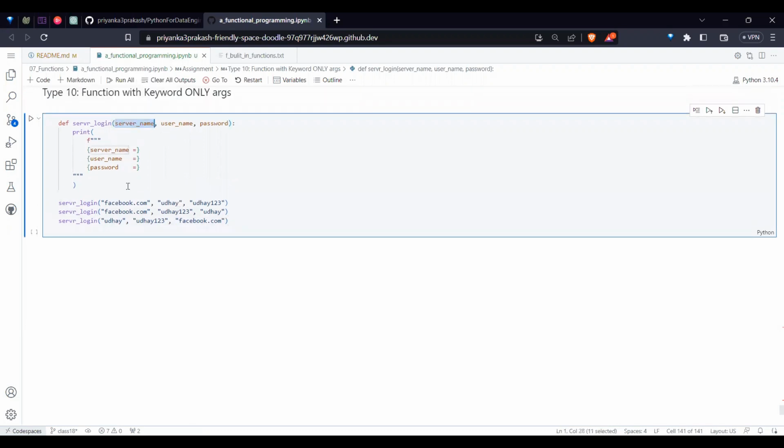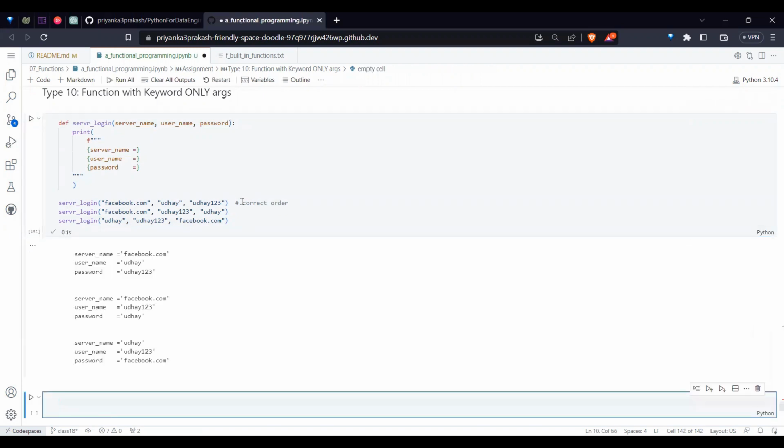First one is server name, I gave facebook.com, username, password. Second one, I gave password and then username, so I didn't give in the proper order. Then I gave username, password and Facebook. Actually, I should give server name, username, password. The first one is in the correct order and the remaining 2 are not in the correct order.